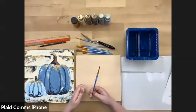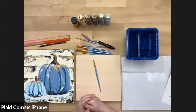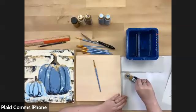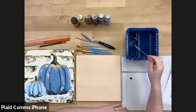So I'm going to grab my number 5 round brush. Number 5 round brush, this is just a small round brush. And then I'm going to grab some of my navy blue so you can see it better. I was going to grab a light blue, but I want to make sure you guys can see my lines. So I'm going to grab just a tiny bit of navy blue and put it on my palette, just a little bit. And then I'm going to dip my brush into my water basin. I'm going to make sure my brush has lots of water in it, and I'm going to water down the paint a little.